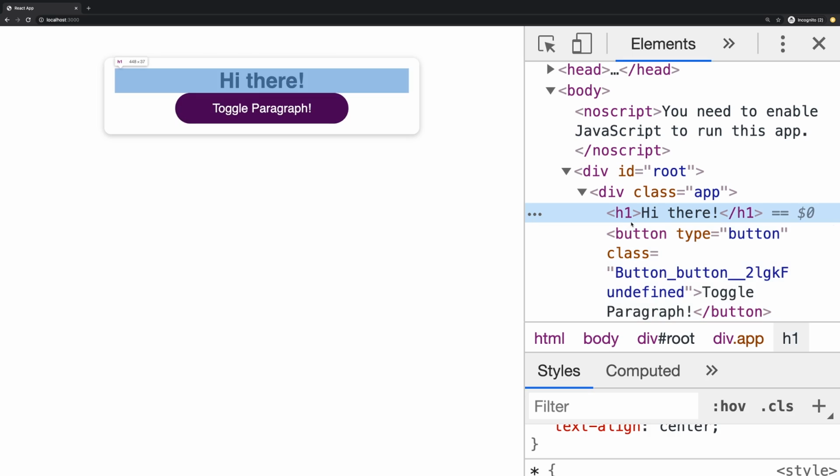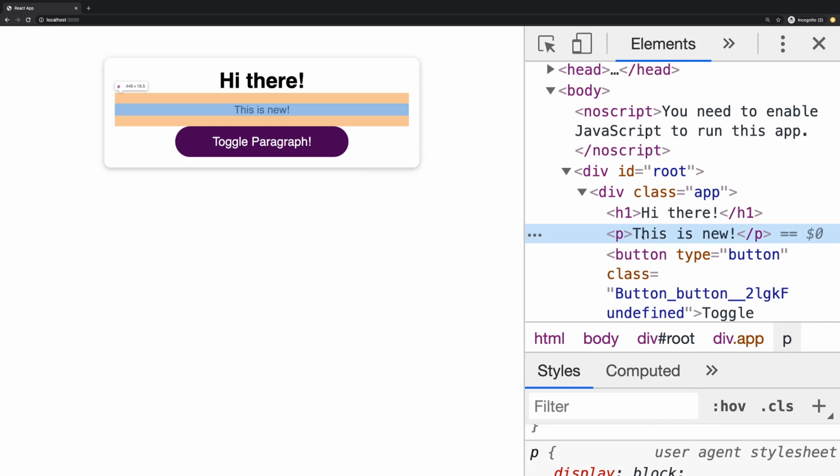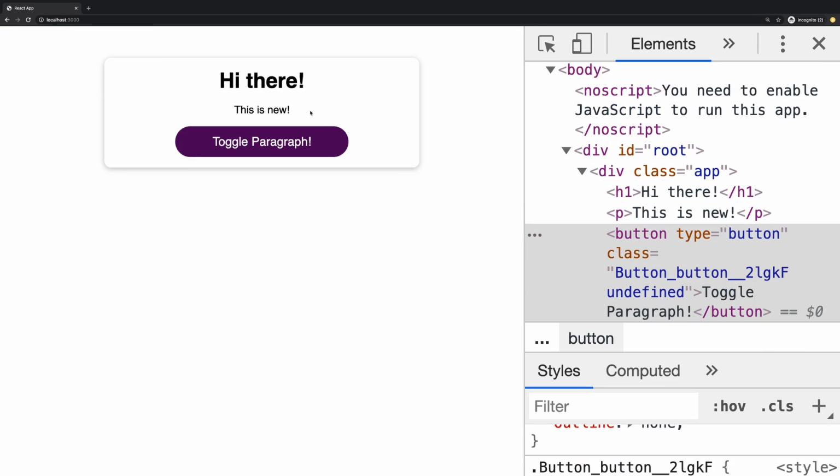They will be highlighted so that we can see where the real DOM was re-rendered or updated. Now therefore watch this part on the right here as I click the Toggle Paragraph button. You see, the only thing that flashed was this paragraph. The h1 and the button element did not flash, neither did anything else. It was just the paragraph.